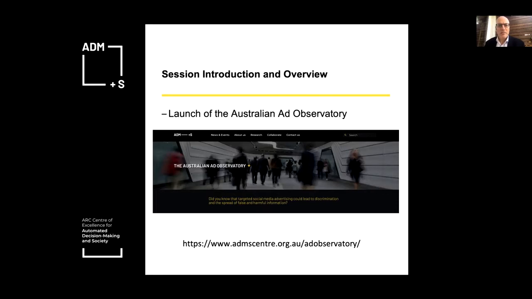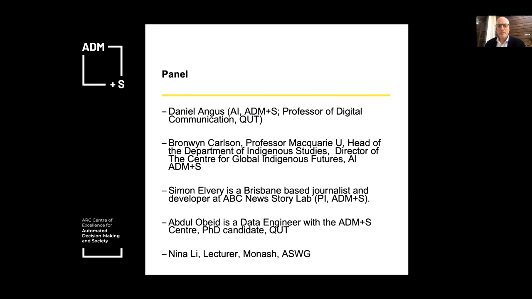To start off with, I just want to say a little bit about the panel members who are joining us today. Dan Angus is Professor of Digital Communication at QUT and an Associate Investigator with the ADM+S Center. Bronwyn Carlson, who is a member of this project, may tune in as we go. She's a professor at Macquarie University, head of the Department of Indigenous Studies there, and a director of the Center for Global Indigenous Futures, and also an associate investigator with the center.